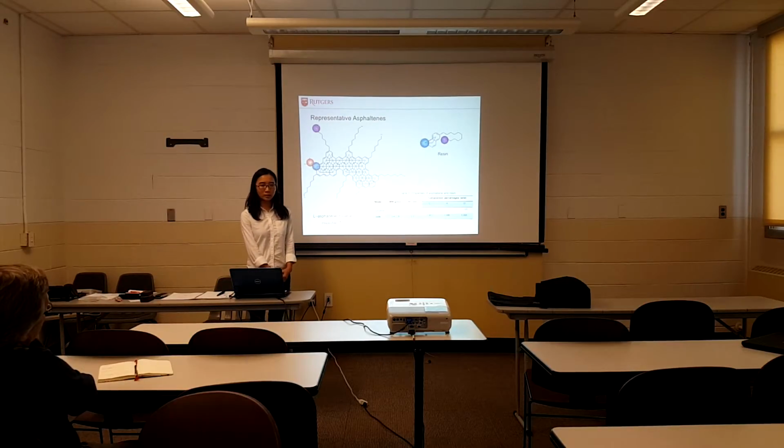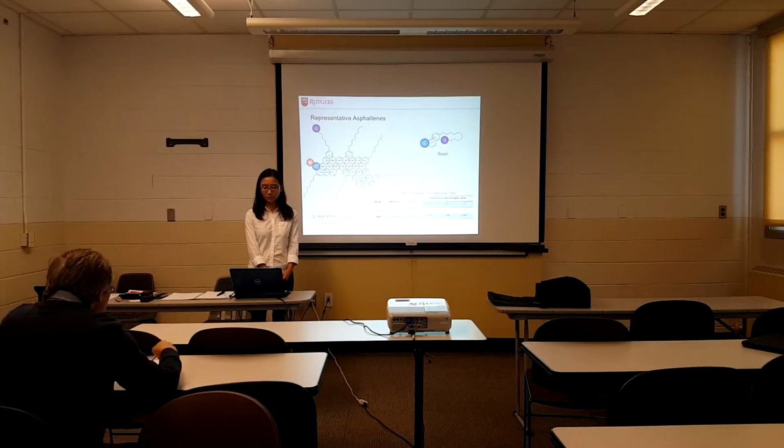So besides the small single core asphaltene and the large multiple core asphaltene, we also consider the possibility of a large single core asphaltene. So here we build the third asphaltene. It's called the island asphaltene, which has a big single polyaromatic core in the center and is attached with several side chains. And we also build a resin model that has a small aromatic core and a long side chain.